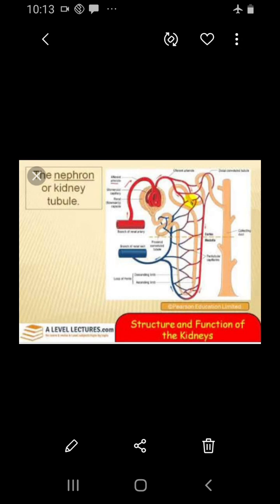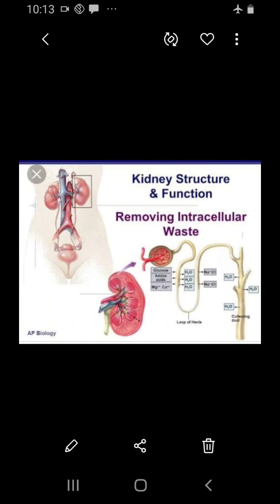The distal convoluted tubule opens into the collecting tubules, and the nitrogenous waste is drained into the renal pelvis, which leads to the ureter and is stored in the urinary bladder. Then the urine is expelled out. Now let's see the mechanism of urine formation, how waste is removed. The process of urine formation includes three steps: glomerular filtration, tubular reabsorption and tubular secretion.